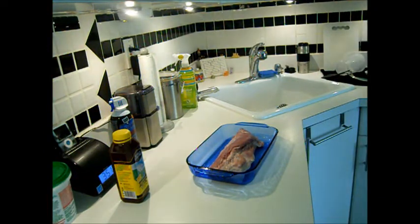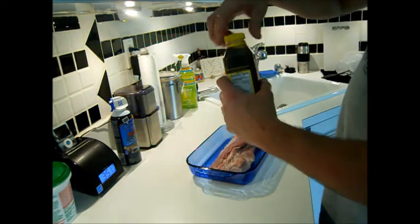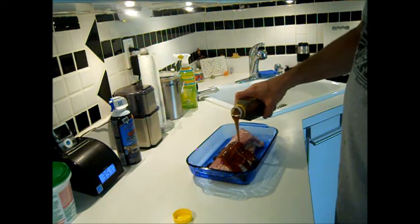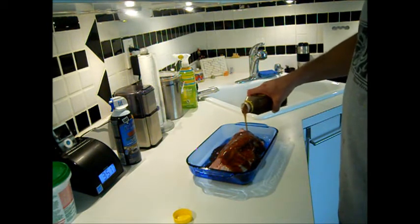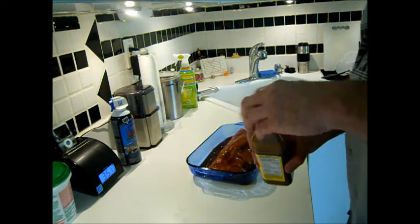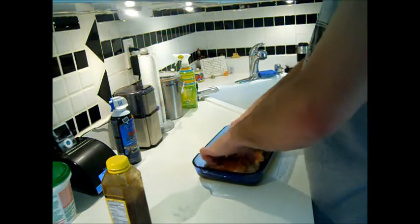So we have our World Harbor's Jamaican style jerk marinade and sauce. This stuff's great. It's nice, sweet, and spicy flavor. So I'm just going to coat this baby with it. Roll it around a little bit in the marinade.